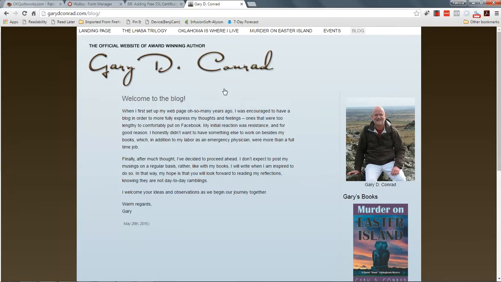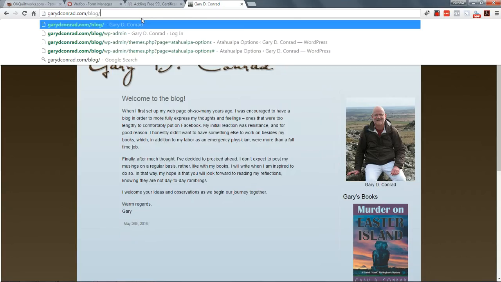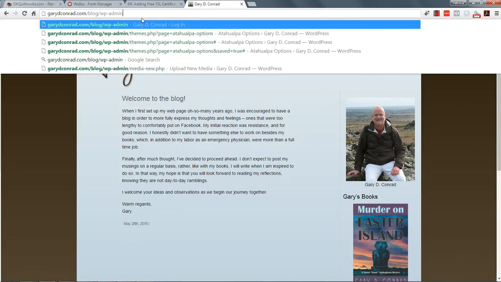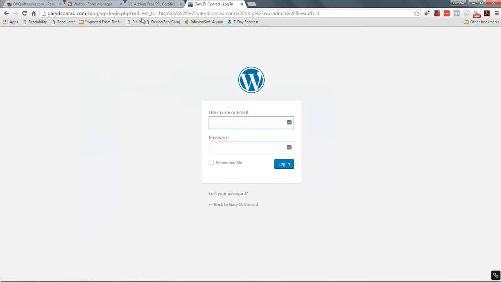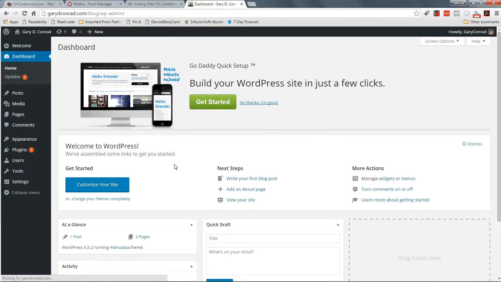So now I'm going to go to the admin area of the blog, and don't worry about following what I'm typing right here. I'm going to send you an email that has your login information. And this is what the admin area looks like. And I'm going to enter my login information here and get logged in. And again, you'll have your own information that I'll be sending you in an email if you don't already have it from me.